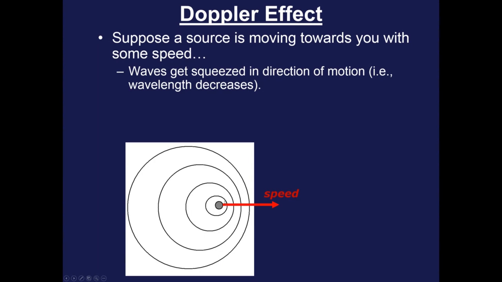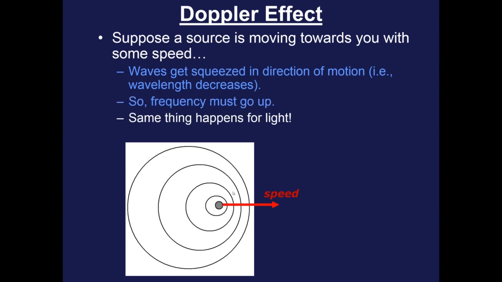towards the wave it just emitted, right? So it just spat this wave out, and now it's coming closer. And by the time it sends the next wave out, it's not as far. It has compacted the waves ahead of it because it's kind of catching up to the waves that it previously emitted. And so ahead of it, the waves get compacted. The wavelength is decreasing. That means we know when wavelength drops, frequency goes up, pitch goes up.